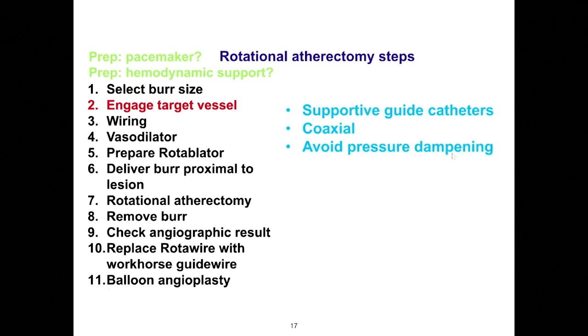Another thing that has to be understood is that unlike a CTO, where you have to have a good backup support for a guide, for a rotablation, you don't necessarily need a good backup support. A guide support has to be more coaxial. So it's always nice to have a supportive guide. You should not have a guide that's floating when you're doing a rotablation, but you don't need a guide that deep throats, because what you need is more of alignment rather than an aggressive backup in these patients. What is important is to have a good coaxial support and to avoid pressure dampening.